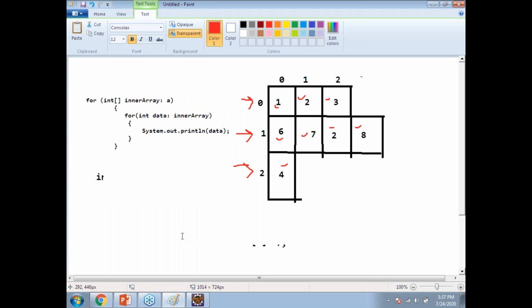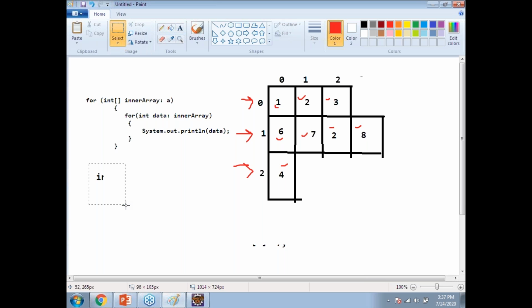This is clear, right? Is it visible? So see, here A is the array name. This is the full array name. Okay, full array. So from this, we are taking this first inner array. So initially we will be taking this row.